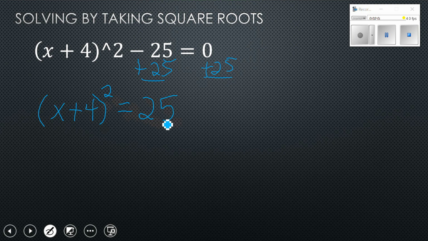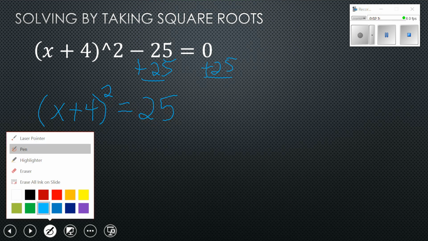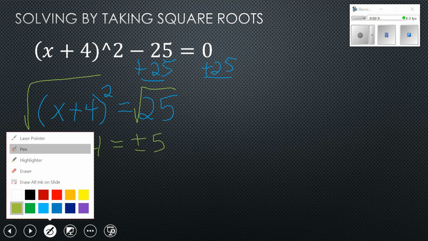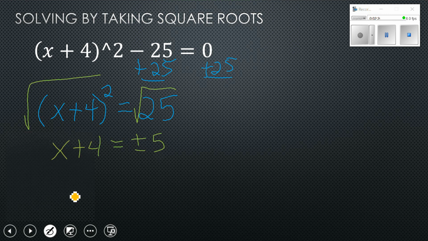Of course, just like on the last problem, when we're trying to get rid of a square, we're going to square root both sides. And so the square root of x plus 4 squared is just x plus 4. Don't forget on the right side, your plus or minus 5. Now at this stage, what I tell students to do is to split this into two equations. When you get down to this plus minus, it's a lot easier when we have something complicated on the left, where we're going to split it into two parts.